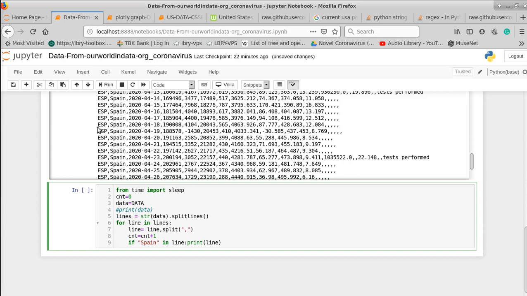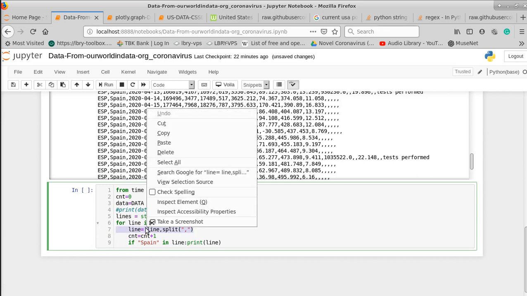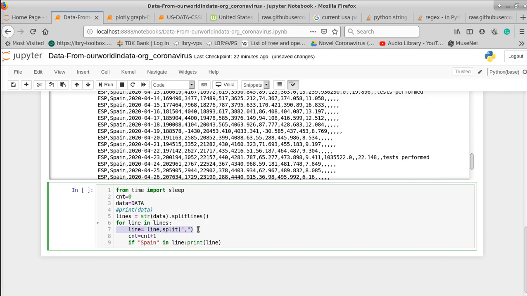What that means is it's going to take this line right here and split it into pieces. The first piece would be 0, 1, 2, 3, 4, 5, and on up. So we're going to split that line. We don't want to split it yet. We can split it up there.